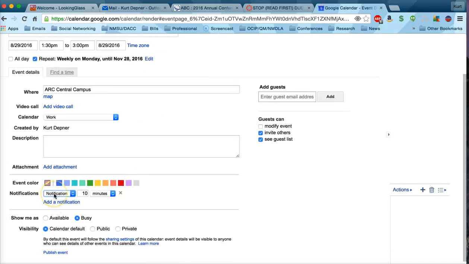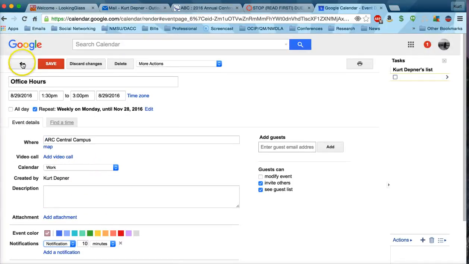I can set this up either as a notification, which you will get in your Google Calendar. If you have Google Calendar installed on your phone, it'll pop up on your home screen on your phone. Or you can have it sent to you as an email. Either way, you can set up notifications, and you can have multiple notifications as reminders to yourself. I use this all the time because my brain is mush half the time, and so I send myself multiple reminders of when things are happening. This is a very useful tool, and I strongly recommend you use it.